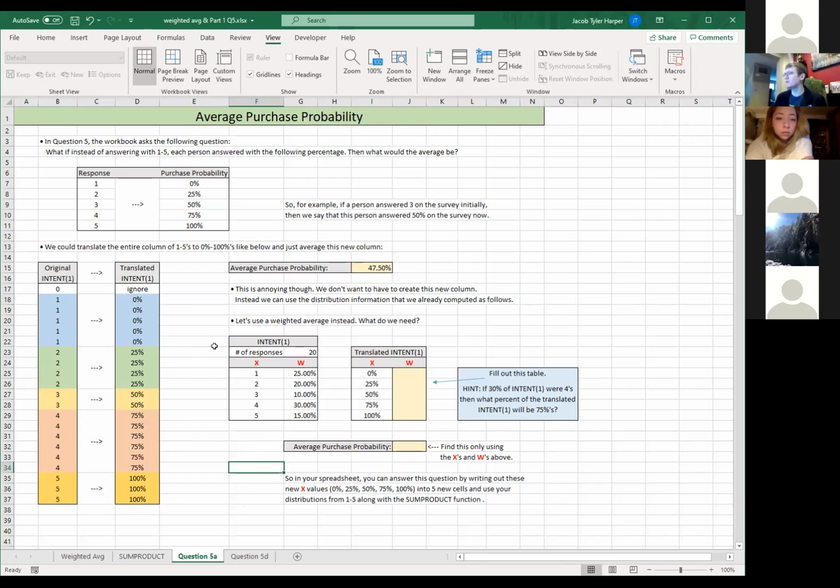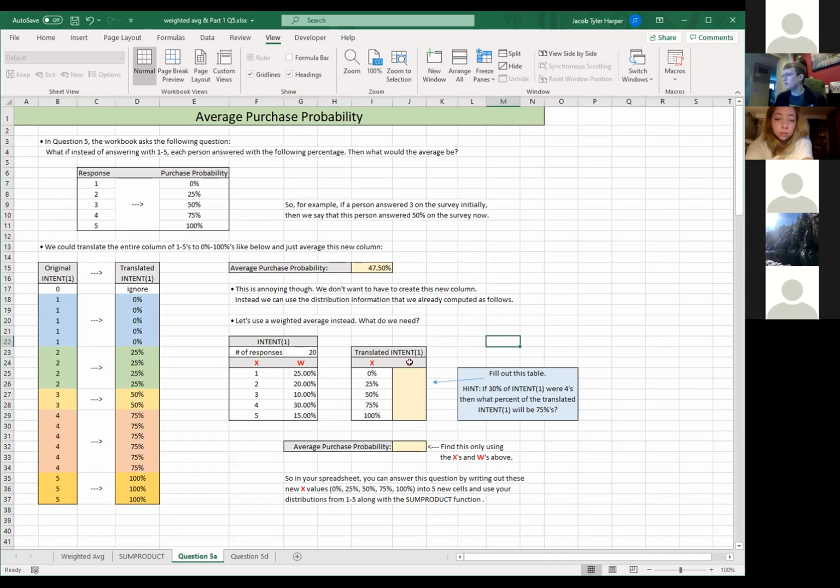And here's why using a weighted average allows us to skip this step of coming up with this new set of raw data. Well, let's say, just like in the workbook, we come up with over here, what percent of these are 1 through 5s? So like I count the ones, there's 5 of them. 5 out of 20 is 25%. So I know 25% of them are ones, and so on and so forth. So I do this just like you did for the second question in the workbook, using some counting.